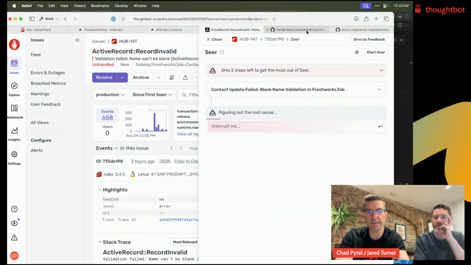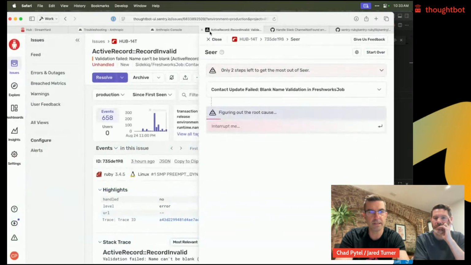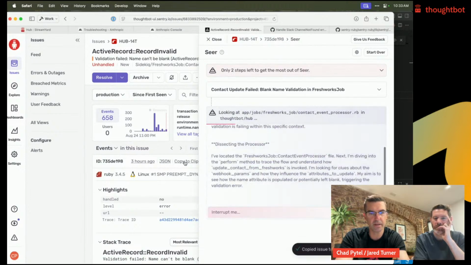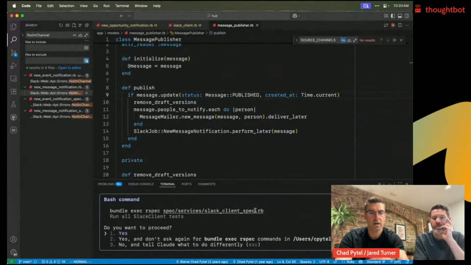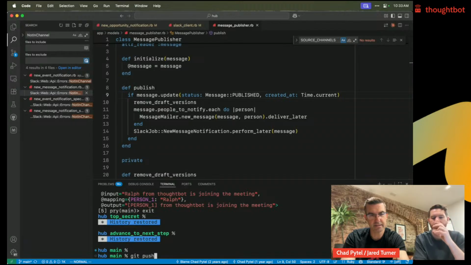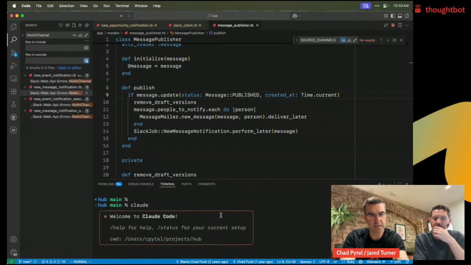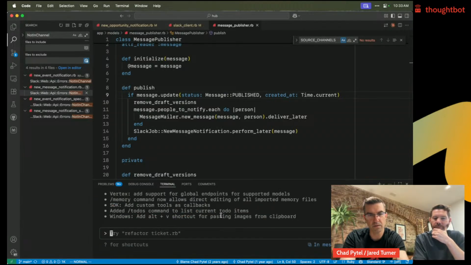Okay, and then while that's going, let's go over to the exception again. We got copy to clipboard here. Okay, so we just exited out of Claude Code, I guess. Okay, so to start Claude Code, you say claude. That, I guess, starts a new context. Yeah, it does. Okay, great. So we have this exception.